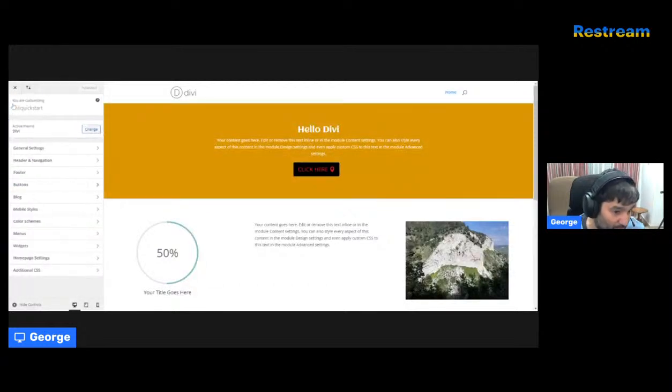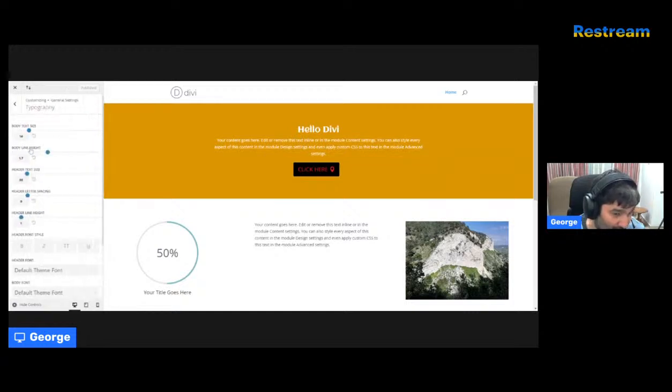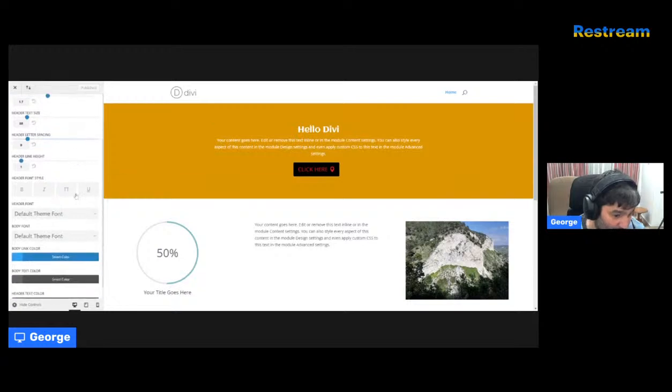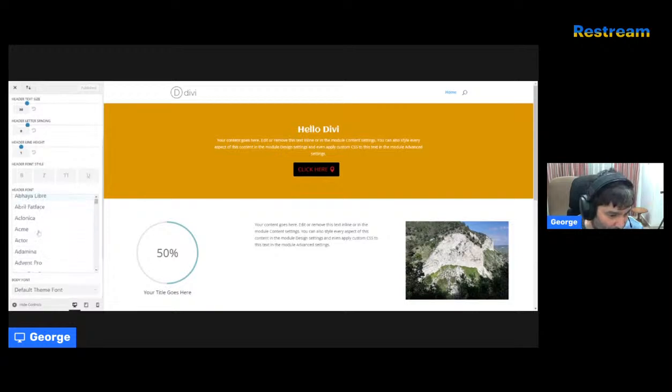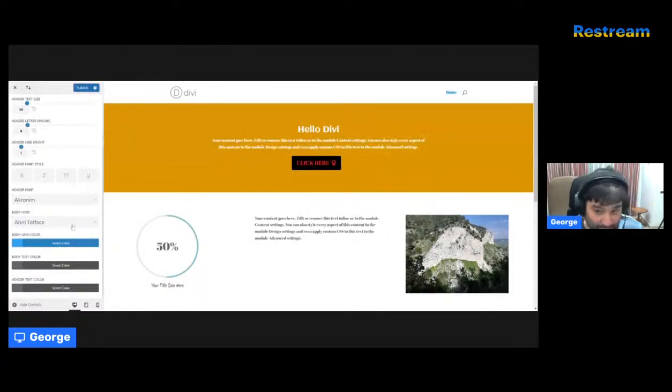Or for example, let's say that you want to fiddle with typography. So I go to General Settings, Typography, and I can set the fonts. Default font is actually Open Sans for Divi, but you can set any other Google font you want as your default, and it will change all your modules to that font.